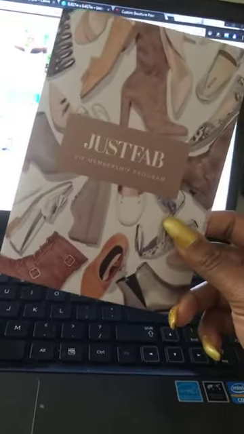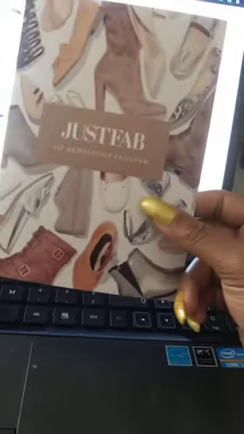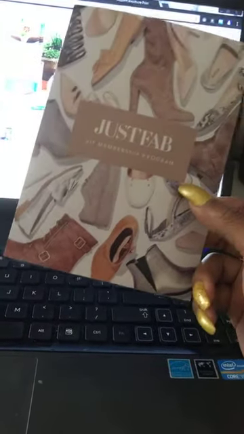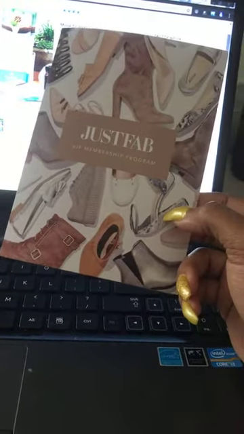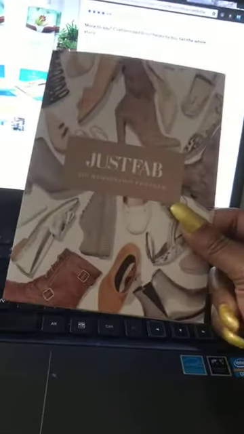This is also good if you know of any upcoming conferences. Even if you can't make it, if you can't take off work, they always have those deals where you can get your stuff in goodie bags. This would be really good to put in a goodie bag. If you sell digital products, you could buy these and send them off to put in a goodie bag. If you find people that have subscription boxes for entrepreneurs or subscription boxes for women in general, you could send these and they can put them in the subscription box. So, I mean, it could have anything in it.